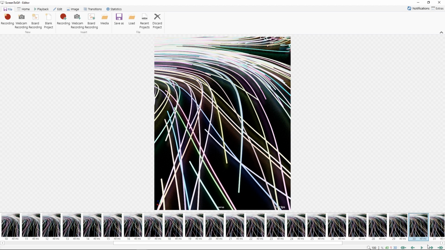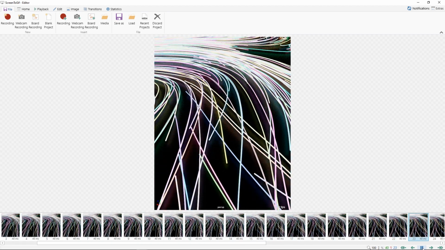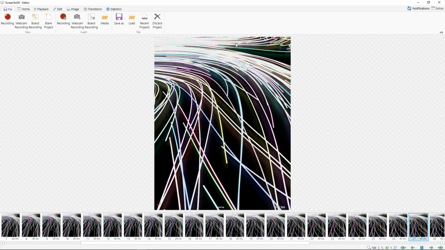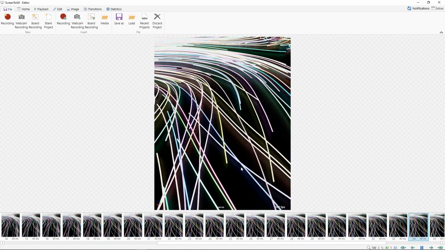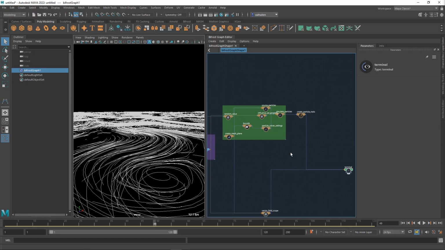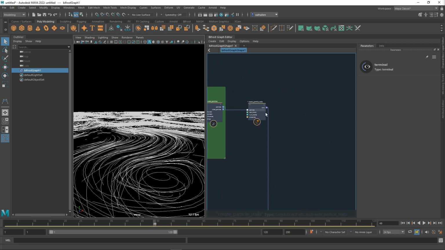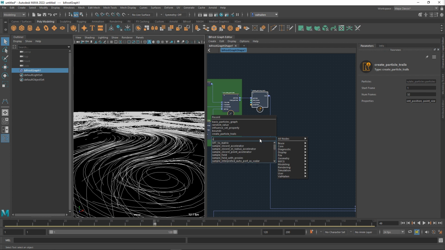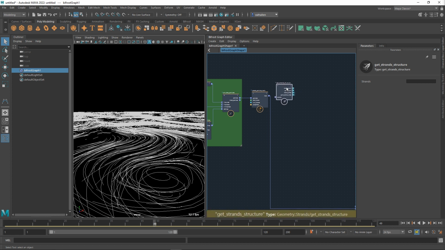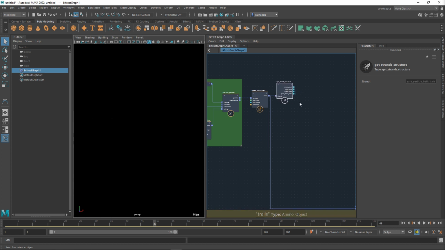So here's a GIF version of what it is. And we're aiming for this. So we've got random colors in here. And we've got it rendered in Arnold, at least in the viewport, which is why it's flickering. So we now need to set up a color per strand. Okay, so what we do is we lay down a get strand structure. Try saying that 3 times fast. And we only really want one thing out of that, and that is the point strand index. And this is going to give us an index for each strand.